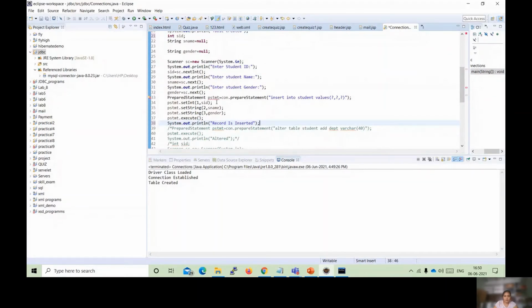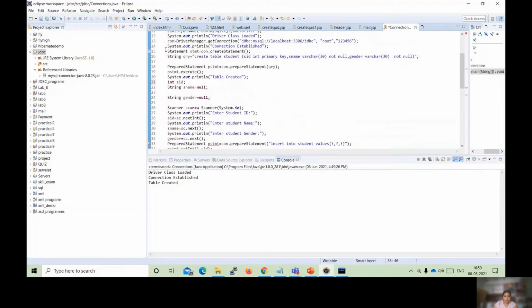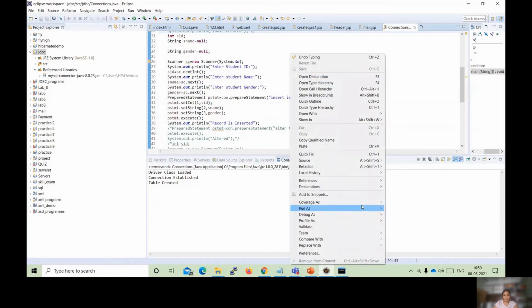Let's save this program. As I already created the table, just comment these lines. I'll save this program and then run it.